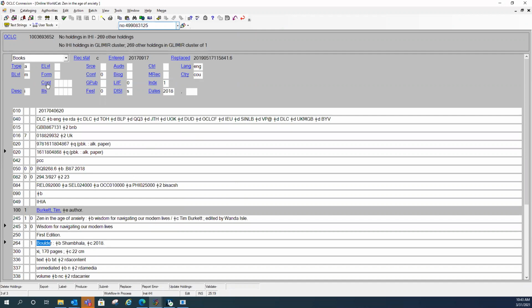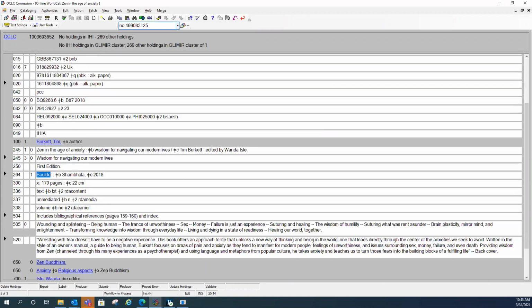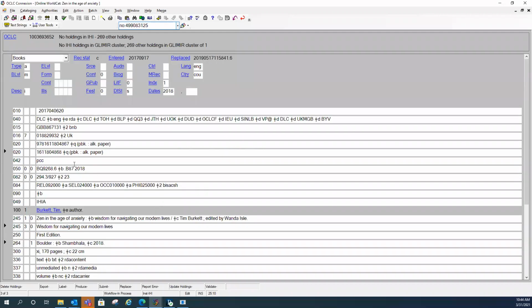Under my contents fixed field down here, we added a note that said we had bibliographical references. So now I need to put a code up here that says we have a bibliography. If I don't know what the code is, I click on that link.